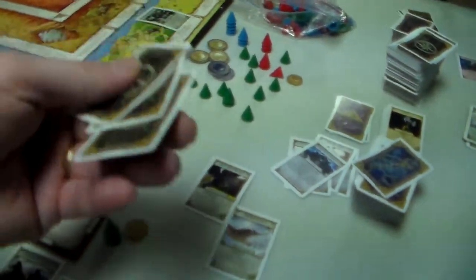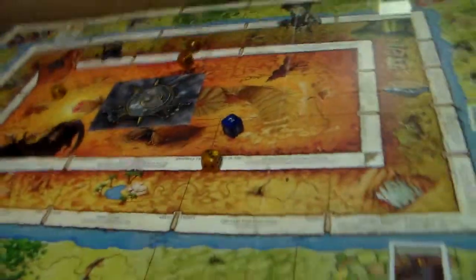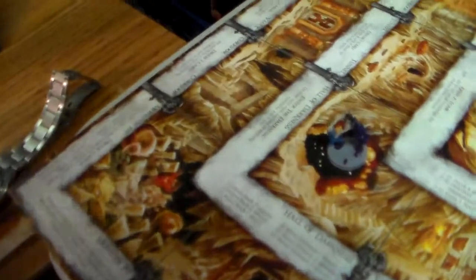And she's going to trade in some strength points here. 5, 6, 7. And gain 1 strength point. So her strength is now 3. So every little bit helps, I guess. And she rolls a 2. 1, 2. Hall of Darkness.